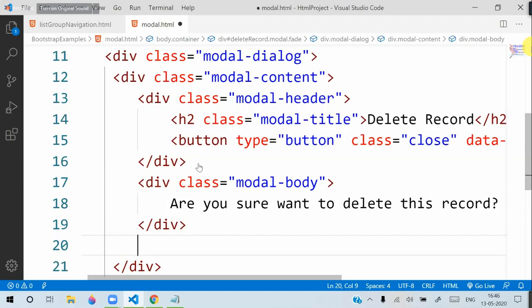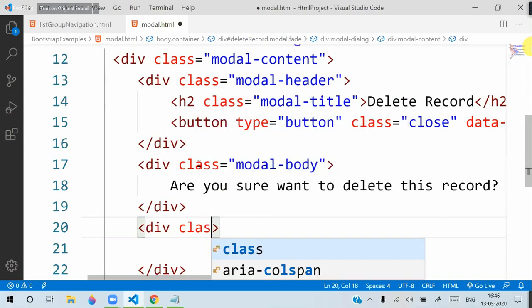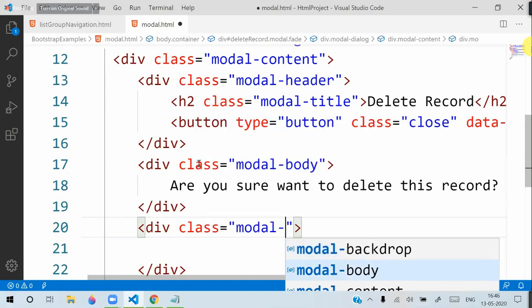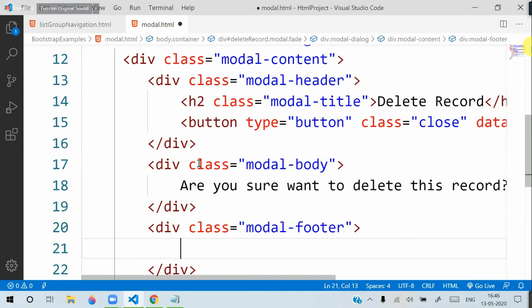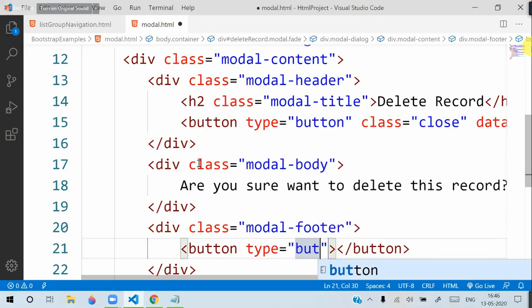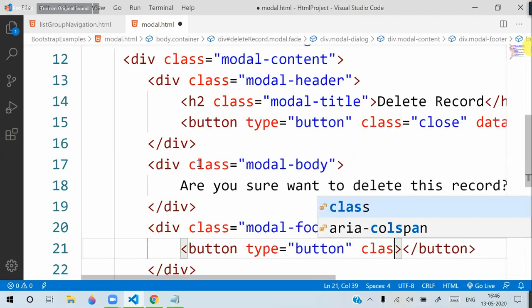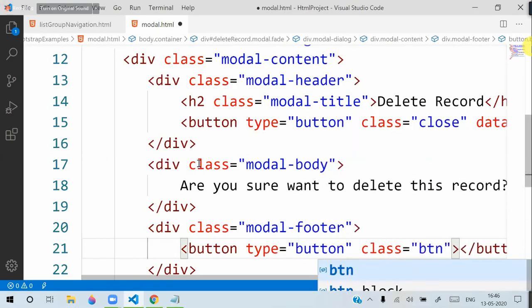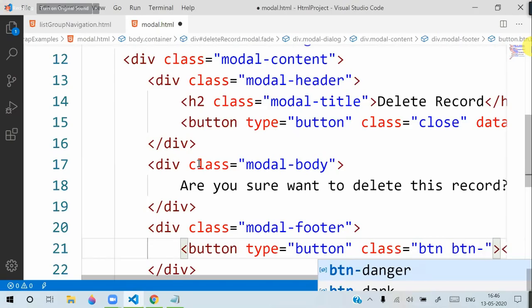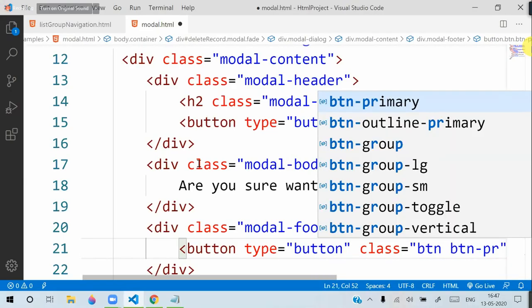After that, we will design a class called modal-footer. Usually the modal-footer will have a button. The type is button, and this button will have a class as btn. And the btn, suppose I will define as primary, so I will define it as btn-primary.